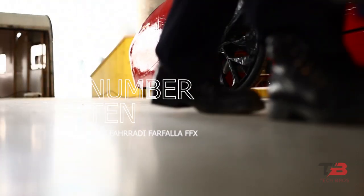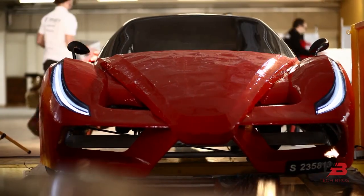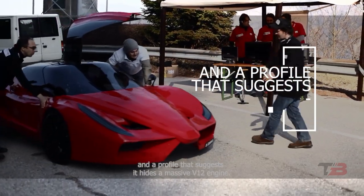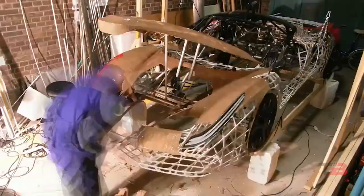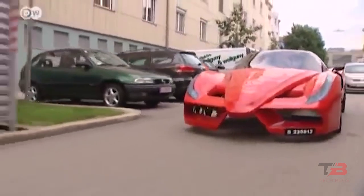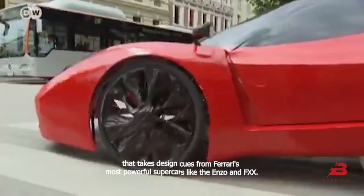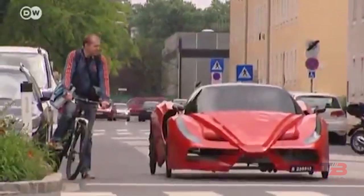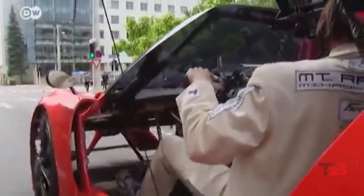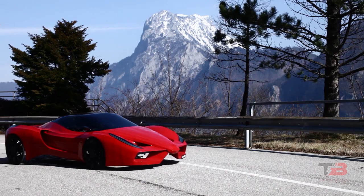Number 10: Ferrari Farfalla FFX. Warning — this vehicle looks remarkably like a Ferrari concept of the future, but it's not. It looks like the next Ferrari hypercar because it features the front wing of an Enzo, the highlights of a 458 Italia, and a profile suggesting a massive V12 engine — but all of this is a show. Rather than a rare car, what you're looking at is one of the most peculiar quadricycles. The Ferrari Farfalla FFX is a four-wheeler taking design cues from Ferrari's most powerful supercars like the Enzo and FXX. It was invented by a team from Austria called MT Racing, who previously produced the Ferdinand GT3 RS, a shiny take on the Porsche 911 GT3.